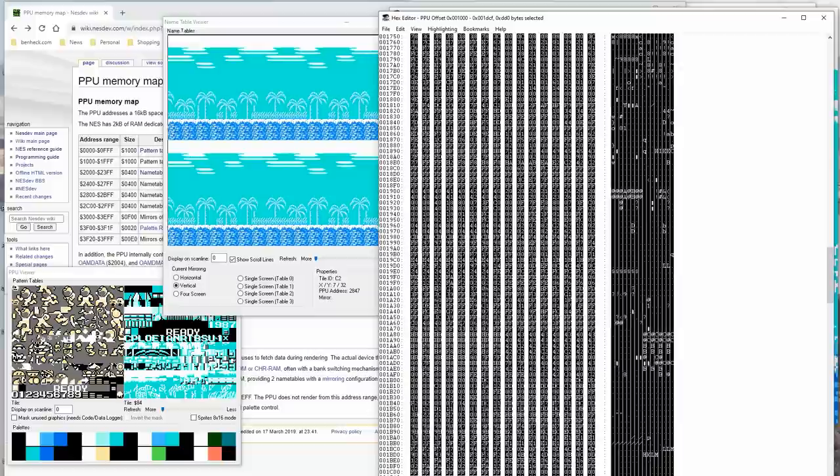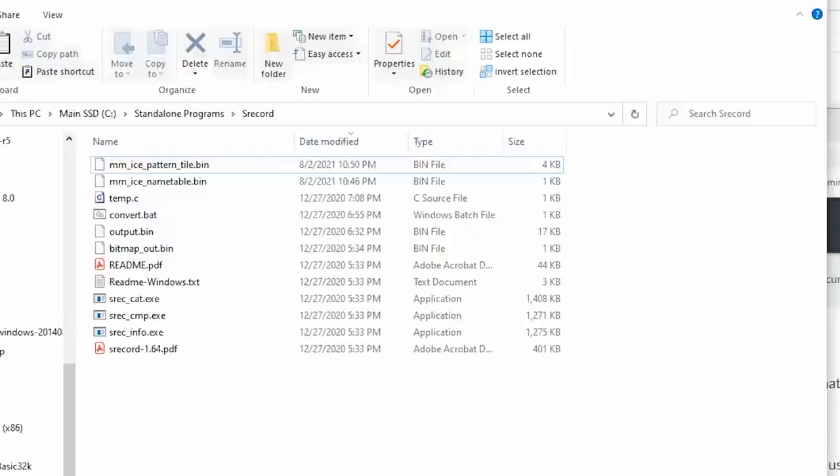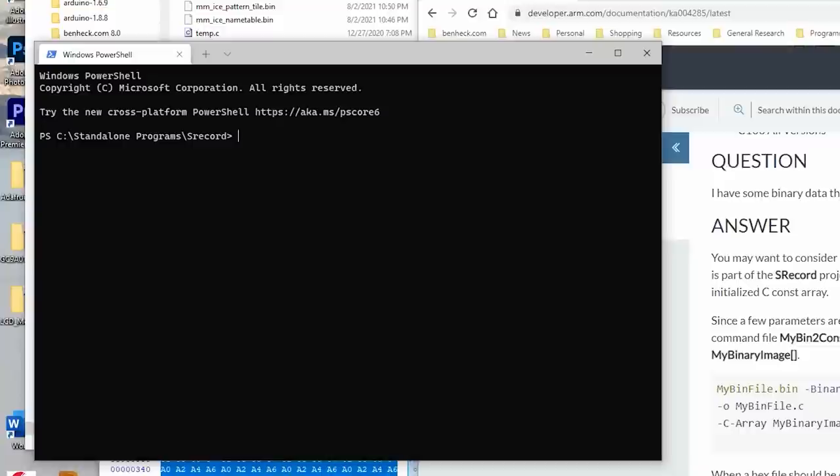I'm going to use SRecord, which is a command line program, to convert these hex files into a C array that I can use. Okay, srec_cat.exe. We have our binary file. So let's take megaman_ice_name_table.bin. This is the binary input. The output is name_table_out.c, and the type is an array.